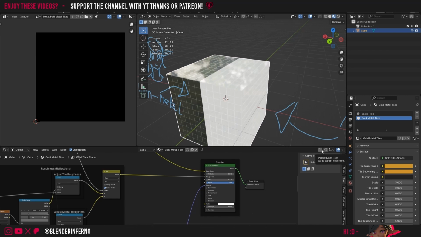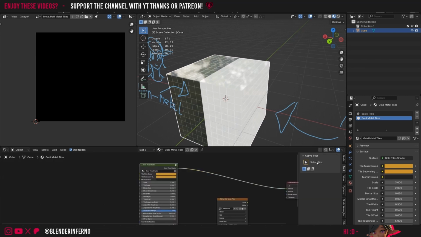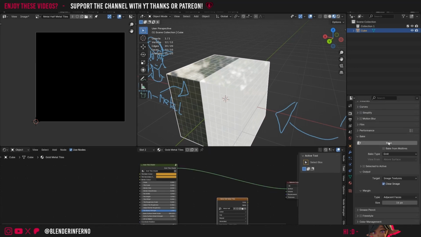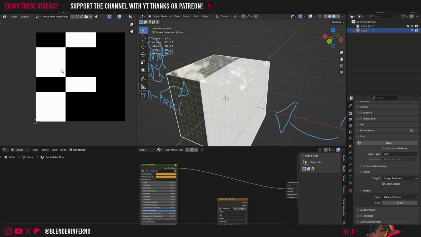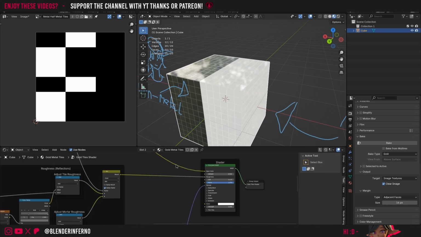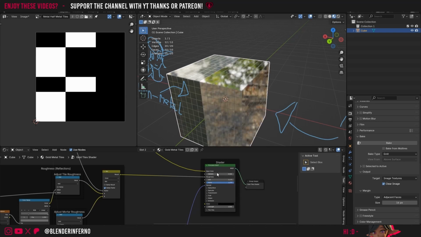So just to make that clear, I'm then going to press the up button here, left click my metal tiles texture, come up to my render properties, scroll down to the bottom, and then just left click bake. Awesome, and now you can see we've got the white areas for where it's supposed to be metallic. We'll just go ahead and fix this shader now, so I'll go into the node tree again, and I'm going to change my strength here of my shader to 0, or you can just change your color here to 0 as well, and that will also work. Then we'll change our metallic value back to 1, and now it's all working again.